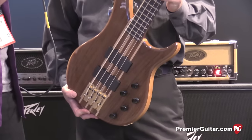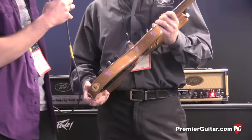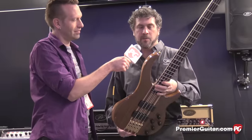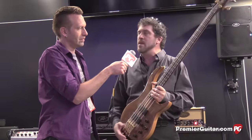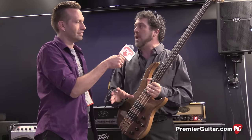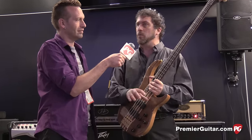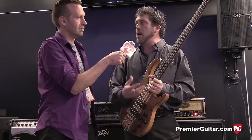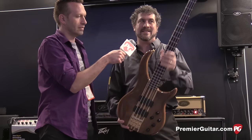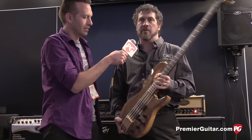Is it exactly the same as when it came out — early 90s or late 80s? That's a great question. What I did was go over to the old factory and found the original prints in a dusty old cabinet. I pulled out the original blueprints and created 3D models for modern manufacturing using the exact original blueprints. So this is exactly the way it was from the very beginning.